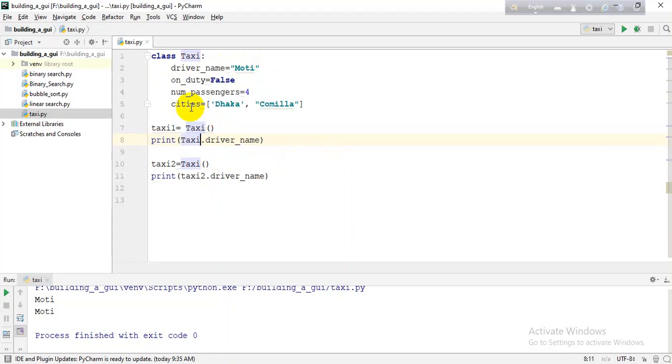We will look into the matter in the next lecture, but these are called class variables, which are the same for all of the objects we are creating. And if we want to differentiate one object from another, then we will have to write a different kind of variable. Those are called instance variables.